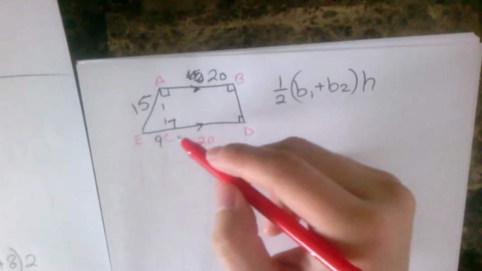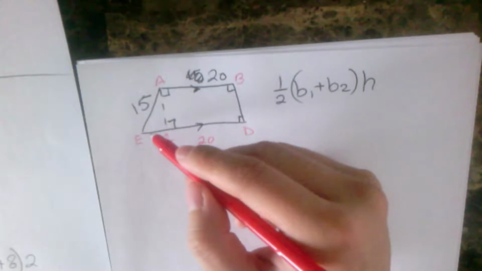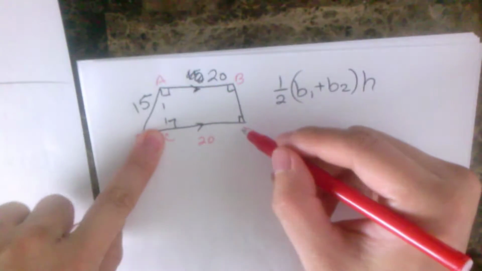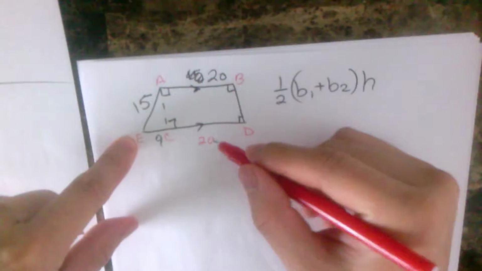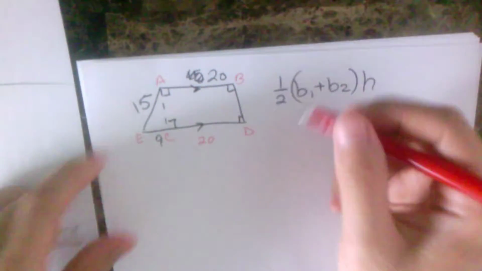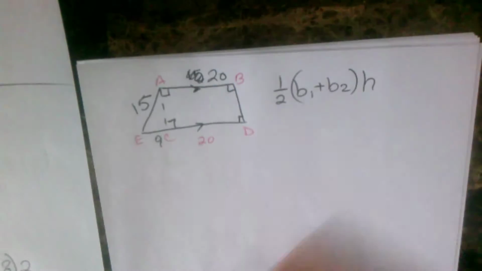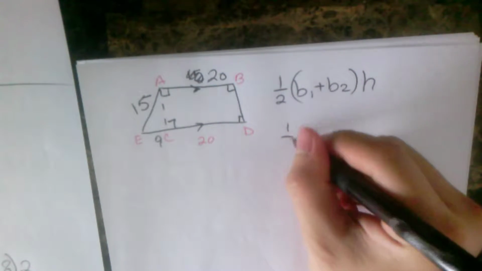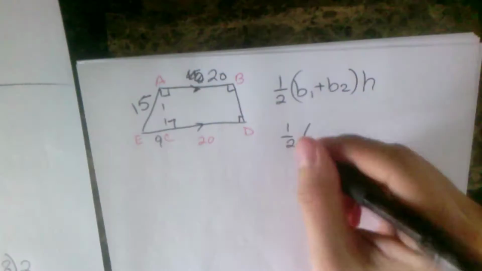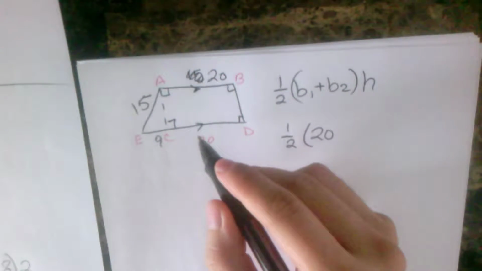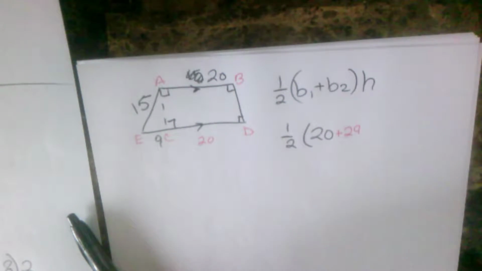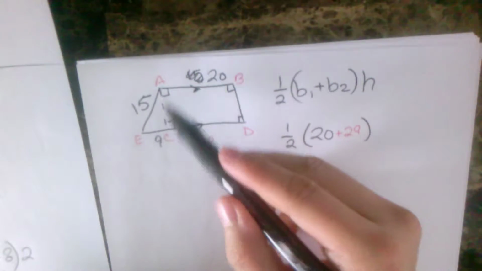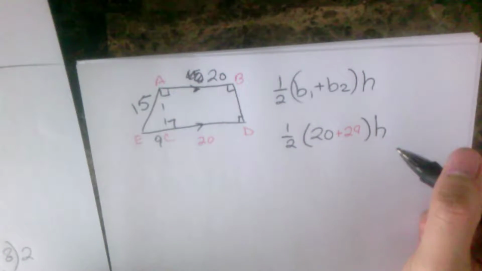That's fine. But what about my bottom part? My base 2 is not 20. It has to be the whole thing. But that 20 only goes from here to here, from C to D. But what about C to D and to E? So 20 and 9. So you're going to have to add those up. So now we know that it's 1/2, and then base 1, again, is 20. That's pretty obvious. But base 2, we're going to have to do 20 plus 9, so it's plus 29. And let's go ahead and find the height. The height we don't know yet, so we still don't know height. Height is missing. So we're going to have to find that.